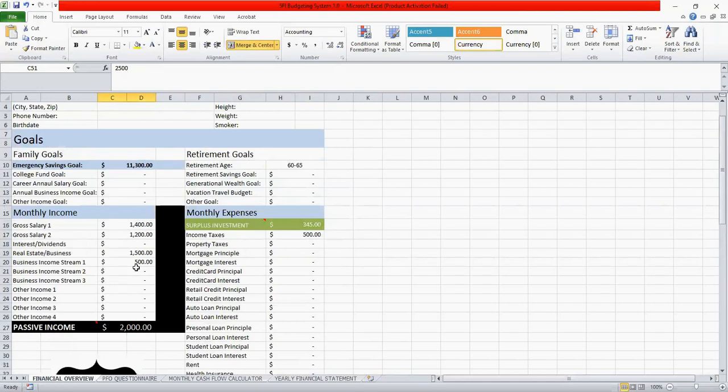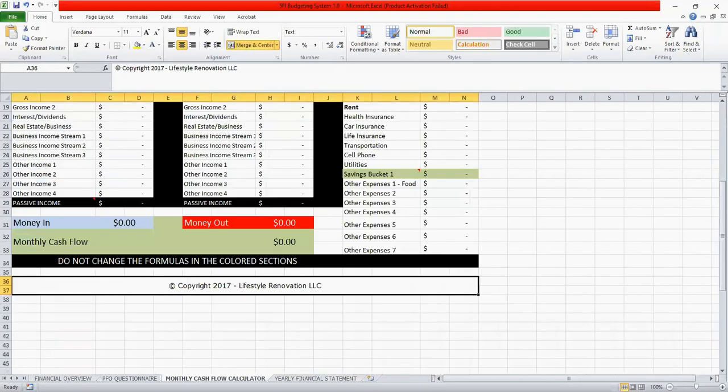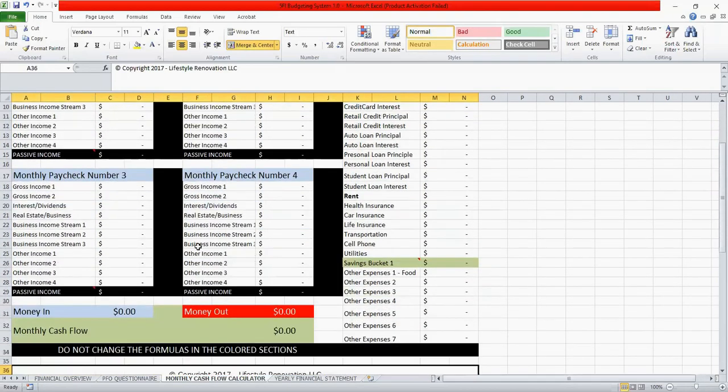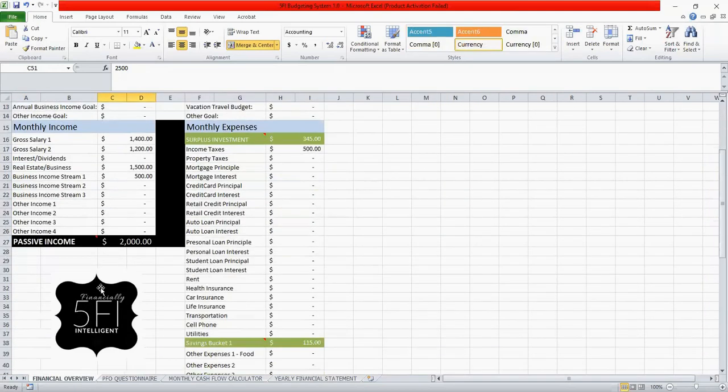It's not on this sheet that you have to worry too much about your emergency savings goal and tracking it. That's only for our budgeting boot camp attendees, where you will learn about how to enter your monthly cash flow into the monthly cash flow calculator, and then that will help you with your emergency savings at any given time.